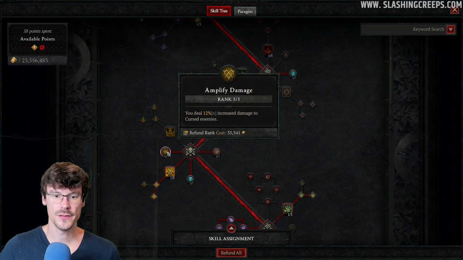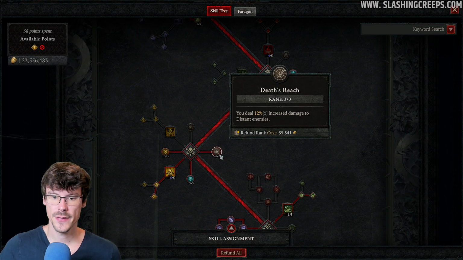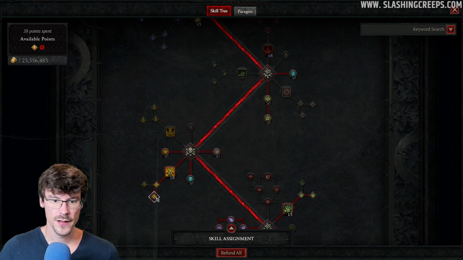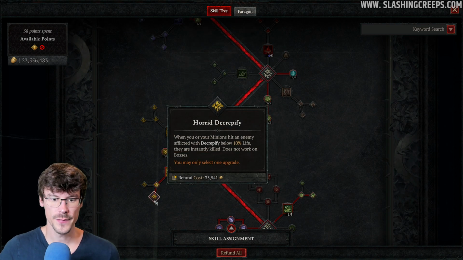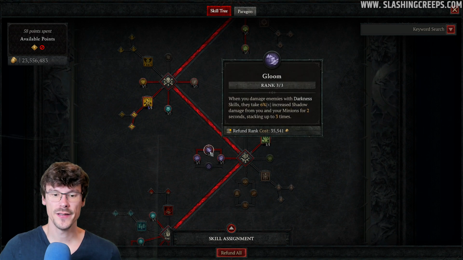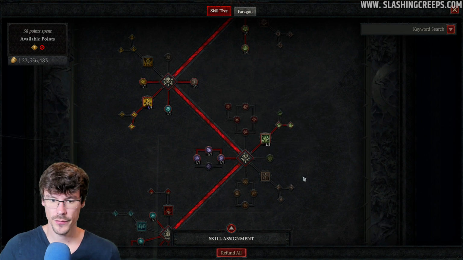After that you have increased damage to cursed enemies, increased damage to distant enemies, and increased damage for the skeletal mage. You also have of course one point here, and the fact that you can kill enemies when they are below 10% of their life. Then you want the movement speed and both increased damage, so 3 points in them.